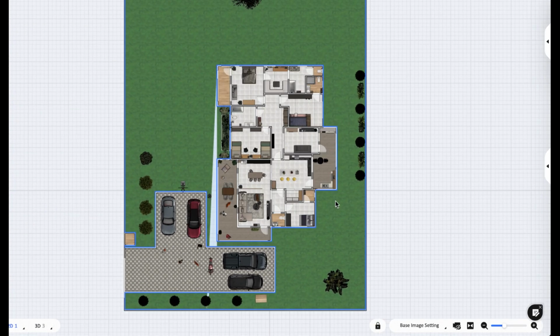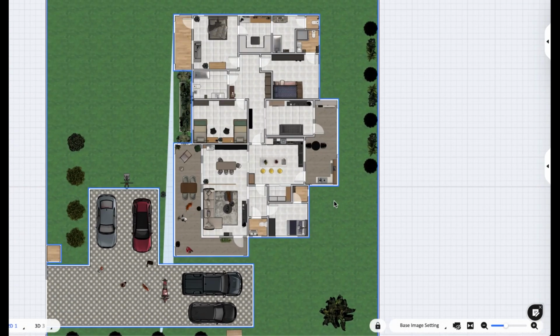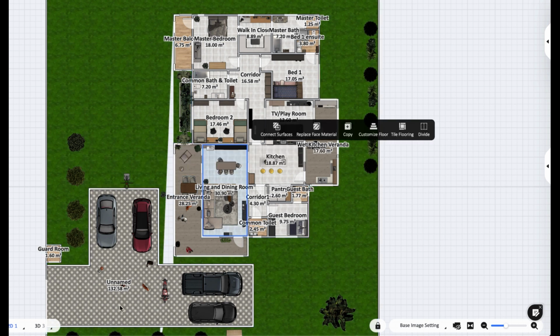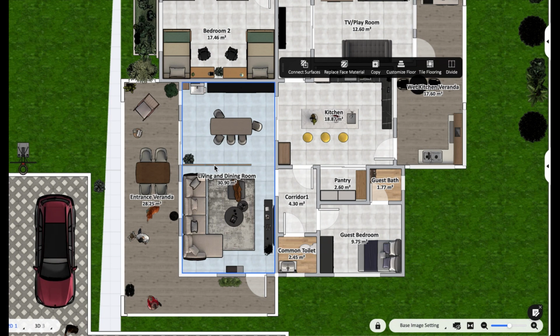Okay, so basically this is the initial setup, just a quick walkthrough. So you have the entrance and 4-car parking space with a good turning radius. Then from there you have this huge entrance veranda, and it has two entrances. One is a sliding door leading to the dining room, and another one is this standard door leading to the living room. There's a small divider here.